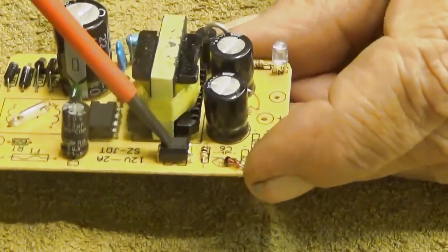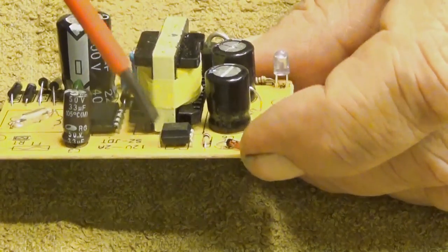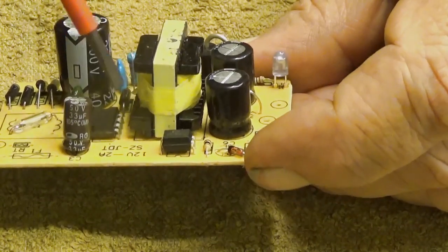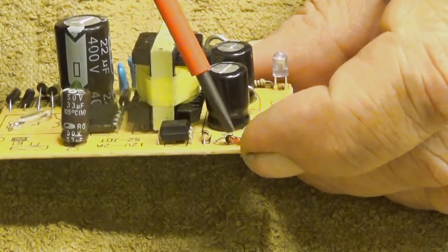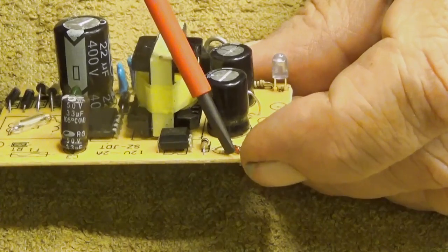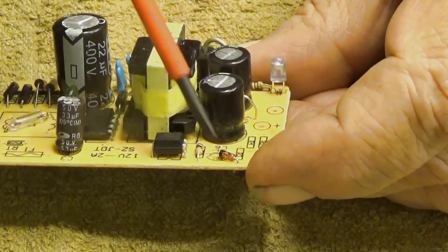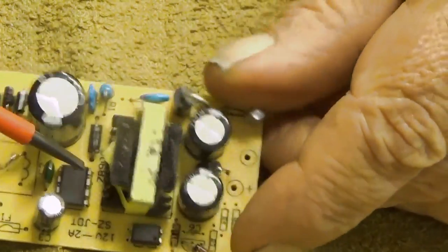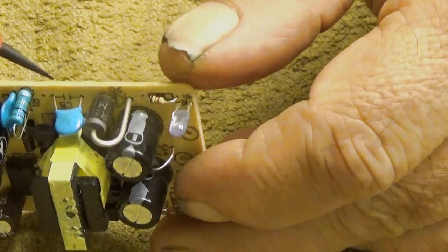Then we have here an opto-isolator. It will control the flyback thing on this side. And then we have a resistor and a Zener diode. The original plan was to have a lot more complex circuitry for that one. And then we have something that is not a very nice idea.